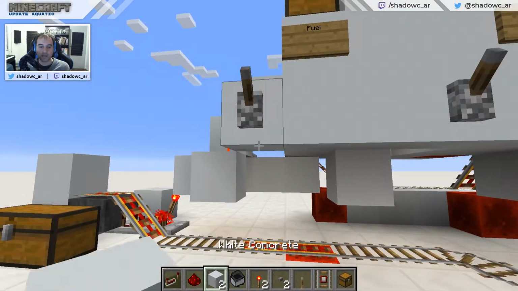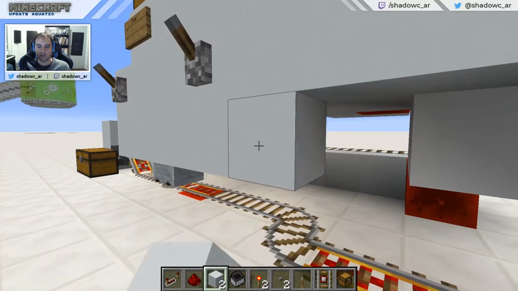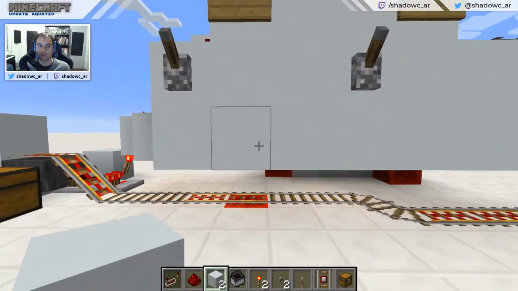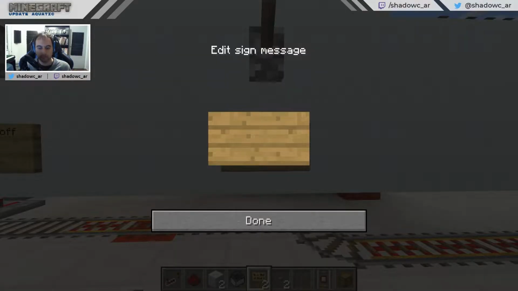And of course you can complete the thing. So this is how low you want to go with the walls on this side, and then you can probably put some signs. So for example, turn this off. You should do a better job than me.